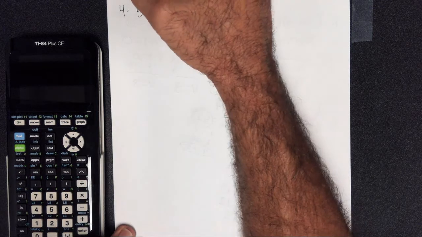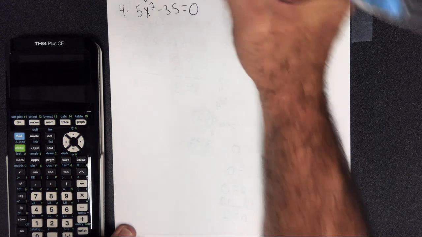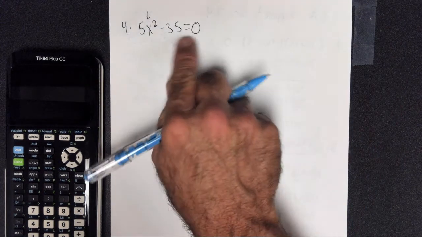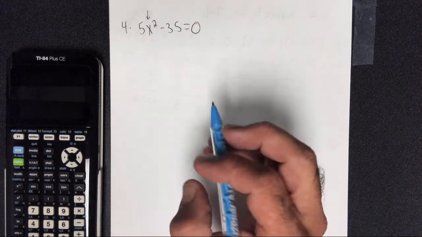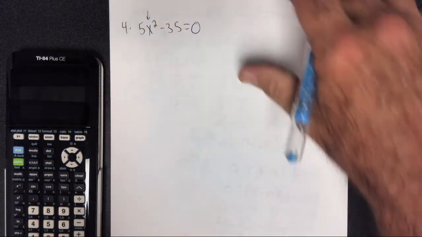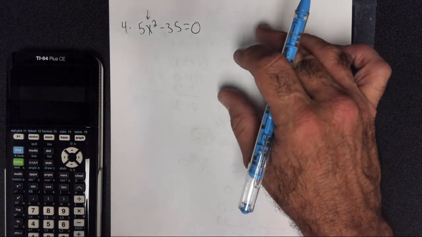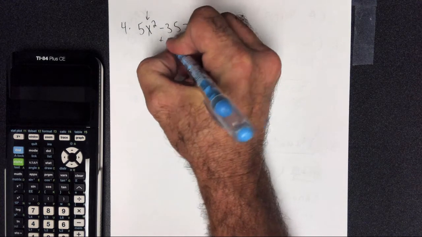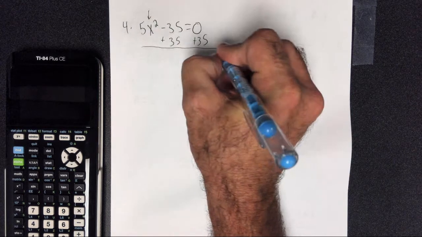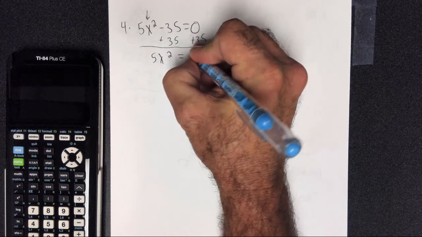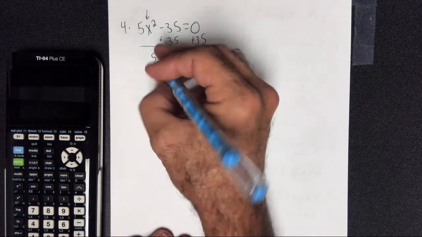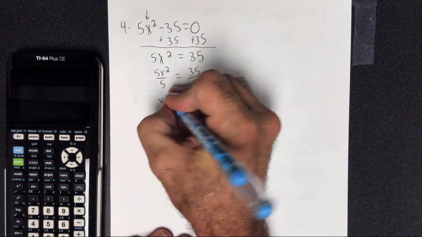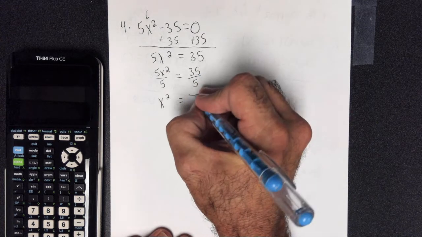Now, since this has got an x squared, there's not an x term in the middle. Okay, I got this x squared term, but there's no x in the middle. So the easiest way to solve this is square roots. To solve with square roots, you try to get the x squared on one side by itself, everything else on the other side. But remember, you can only do the square root method if there's no x term in the middle. So watch what I do. Let's get the x squared by itself by adding 35 to both sides. So y'all, I get 5x squared equals 35. Now I'm going to divide them both by the 5 because I want that x squared totally by itself. So those cancel, you get your x squared equals 35 divided by 5 is 7.